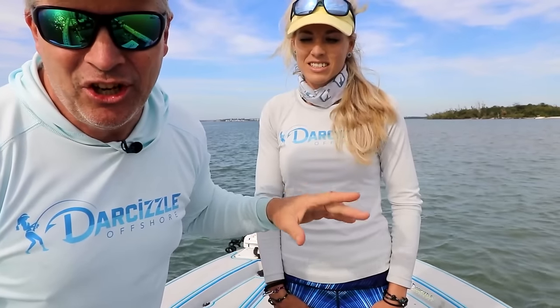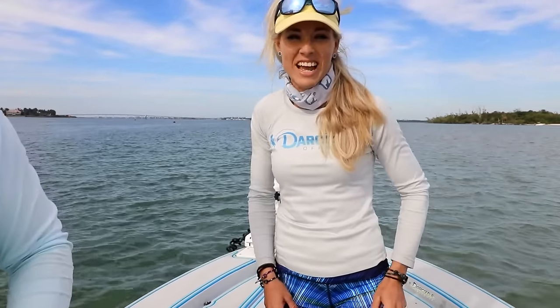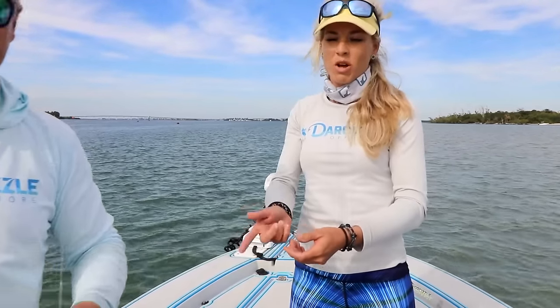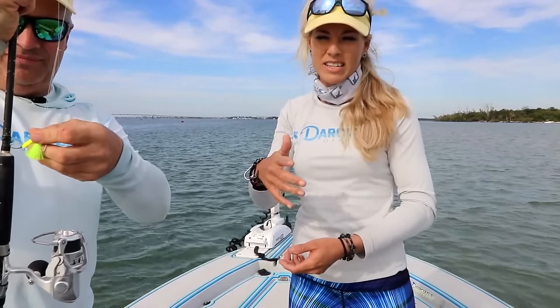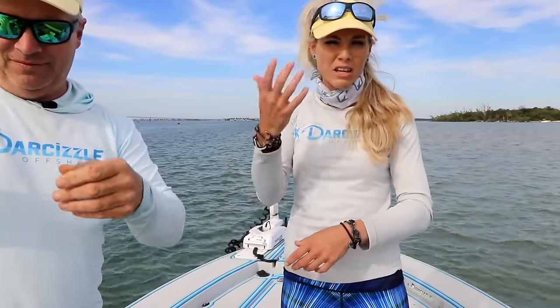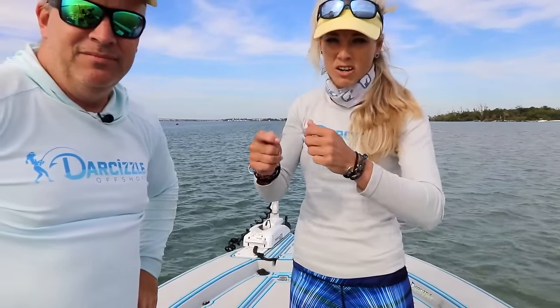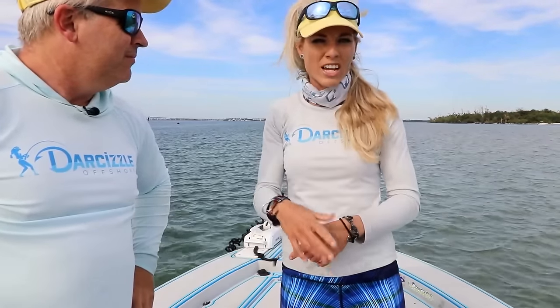But she actually does it, she has the touch. Tell us how you actually get the bite. You just cast it out and I was just twitching once and then letting it pause, and about every 3-4 seconds you twitch it again, but very light twitches, just barely raise it off the bottom, and then you feel like a little nibble there, and then most of the time this fish was there, so then you just set the hook on them and then they instantly pull drag, and that's a lot of fun.